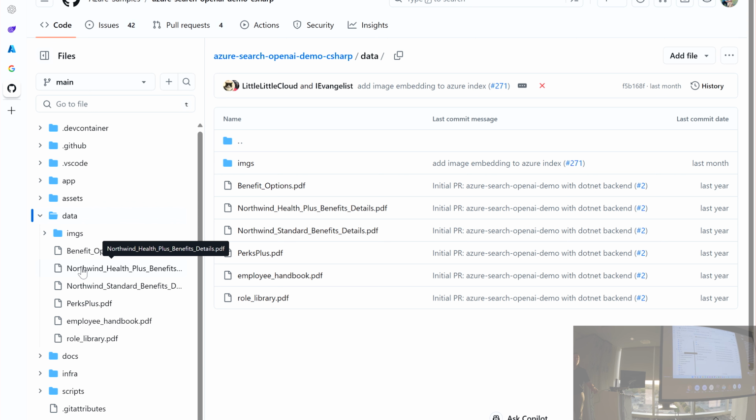And so if you want to implement this yourself, feel free to take the accelerators, deploy them, upload your data into them, and then run the demos for your executives so that they can see the power and see the idea. And then if you want to use this as the basis of your app, great. And if you want to build a whole new one, that's okay too. But the idea is you can use this to quickly get started.